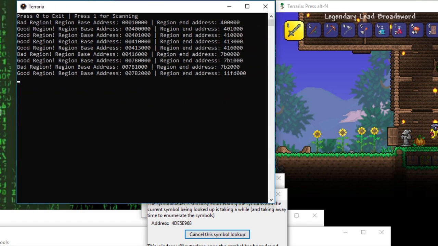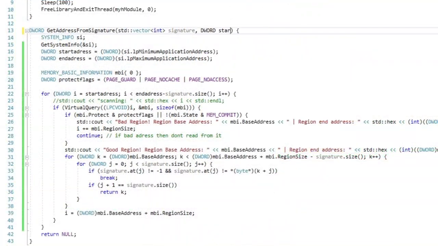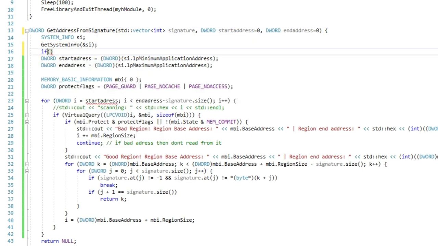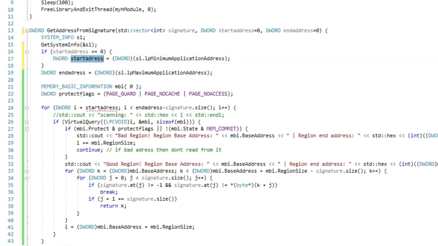While these improvements do help, we are still way too slow. Therefore, let's add optional parameters to our scanner function, where we can define start and end address to scan within. This is of course trial and error, because we cannot be certain that our function will be loaded within some specific range.